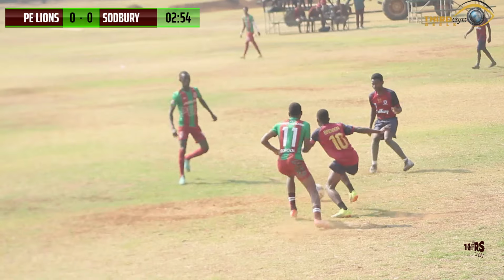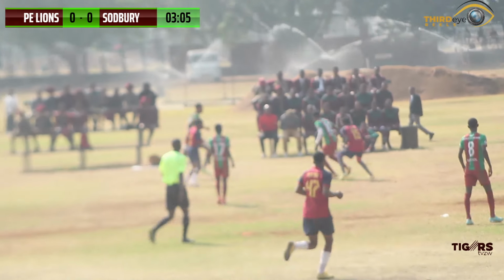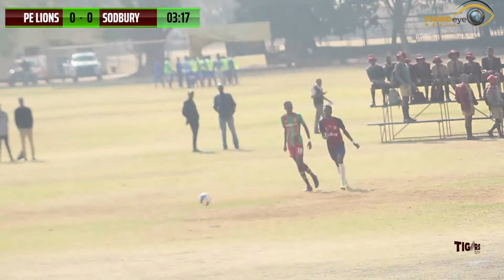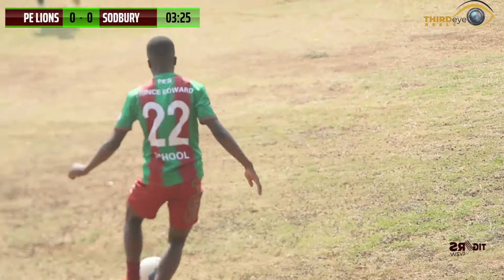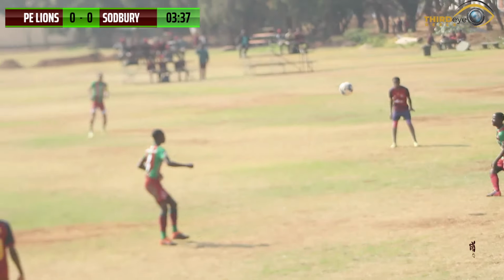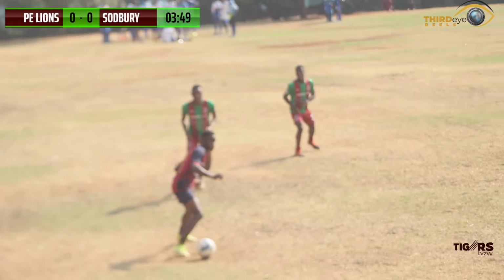As Sodbury look to play out, they've got their number 10, quite a silky player. With the ball again in the middle. Good control there. He is spreading the ball nicely here. Down the line. What play. You can see the patterns really coming in now. Weak ball there. That was a poor cross.